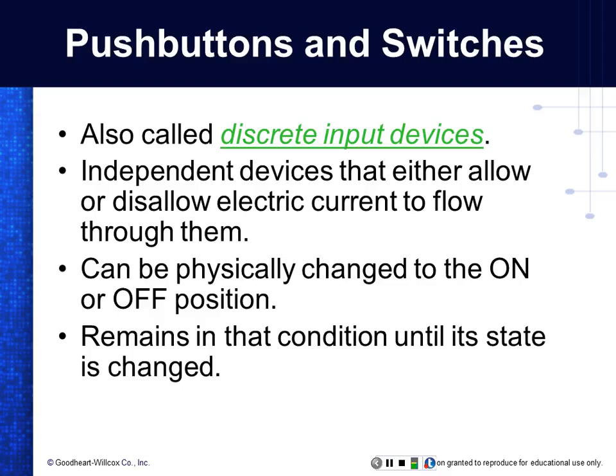It can be physically changed to an on or off position. Just like that push button right there. If you push the green one down, it comes on. And if you notice, the red one comes up. That one is interlocked so that they operate together. This is a switch. I know it looks like a button, but it's a switch. If I push it down, it stays there until I come back and push it the other way. That is a switch.